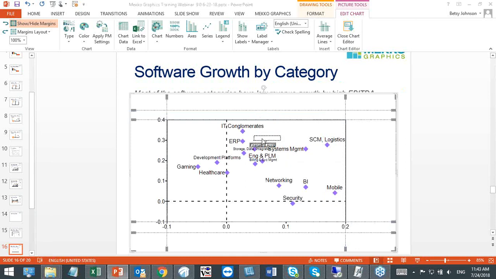Obviously, I can move any label in any chart. Some exceptions in Gantt in terms of moving, but in any other chart, you can move any label to be anywhere you want. I can also edit a label's contents. So, for example, if I wanted to, I don't know, abbreviate conglomerates or something, I'm just double clicking the label.